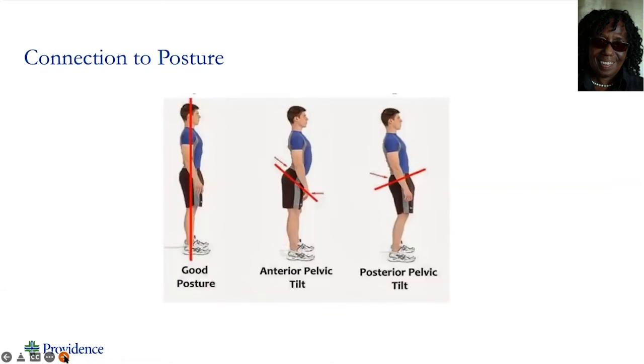The next one is the anterior pelvic tilt. When we do that, you can see how our chest is rolling forward and now it's not connected to our pelvic floor anymore — we're leaning forward. Therefore the core can't engage properly, and if the core doesn't engage properly, that means we are not moving properly. Then we have our posterior pelvic tilt, where the chest is behind the pelvic bone. The same as an anterior pelvic tilt — we're going to be leaning back, and the core is no longer engaged.